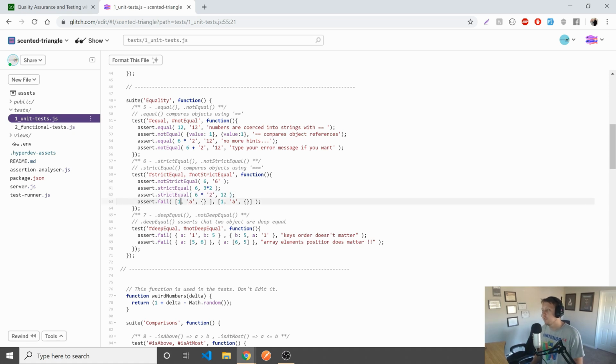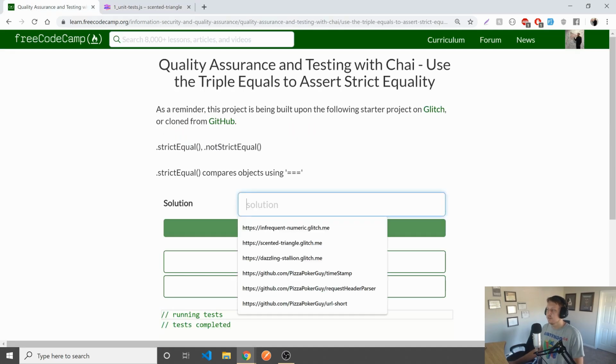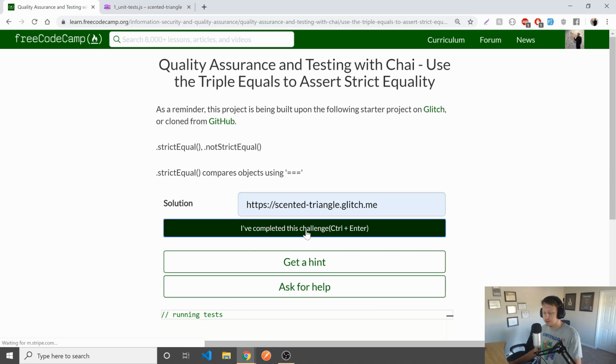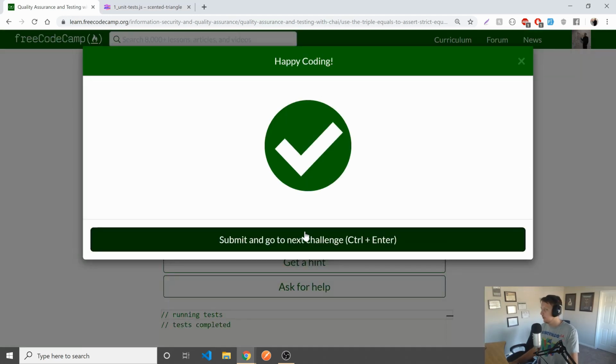And these are passed by reference, so not strict equal. All right, go back to our scented triangle. Here's a little scented triangle for you. You guys see that? There you go.